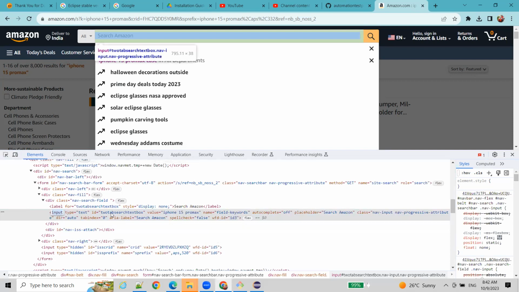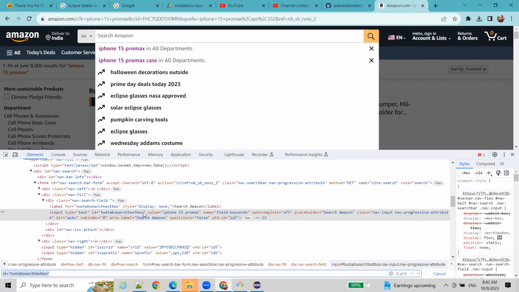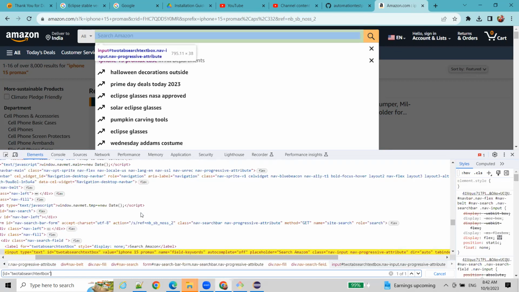ID it has. Most of the time, ID will be unique. You can copy this entire ID. What you can do is press Control F, put square brackets, and put that ID. Okay, if you enter, see it is able to identify that element.